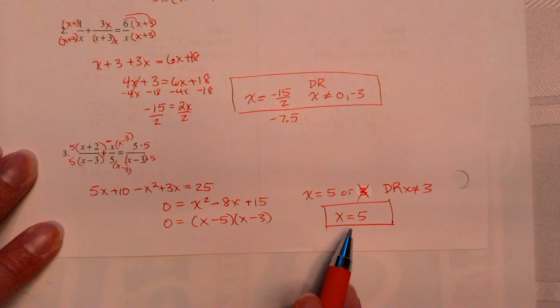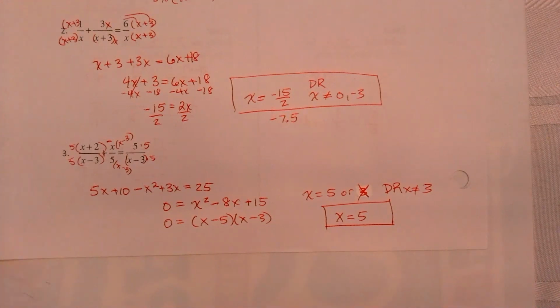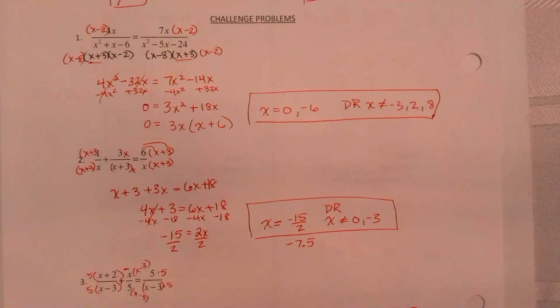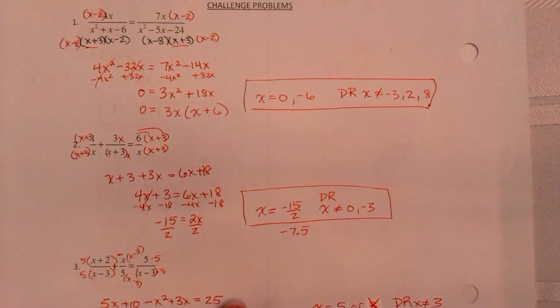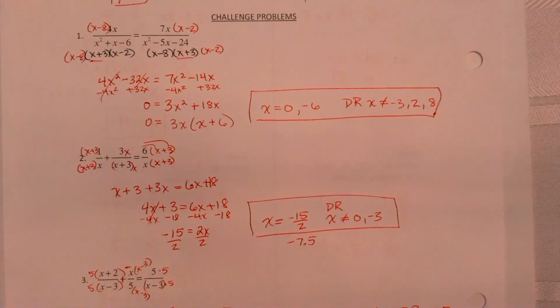Okay, so remember, this is not an easy thing to do if you have not built the skills to get here. And the skills to get here are solving equations, solving quadratics by factoring, using zero product property to solve, but also using zero product property for domain restrictions that can give us extraneous solutions. That's why I've been focusing on domain restrictions. The other things that are hard are following your rules for fractions abstractly.